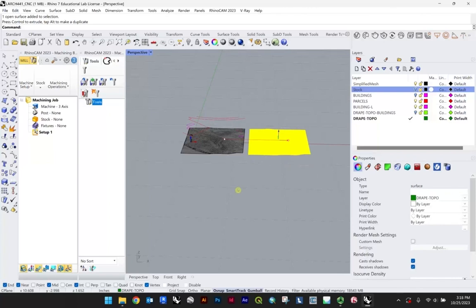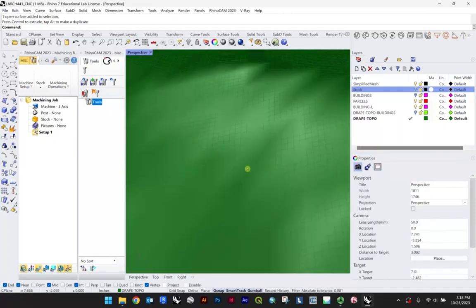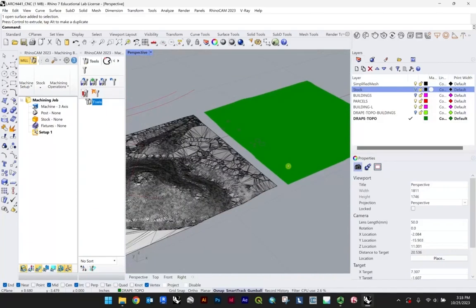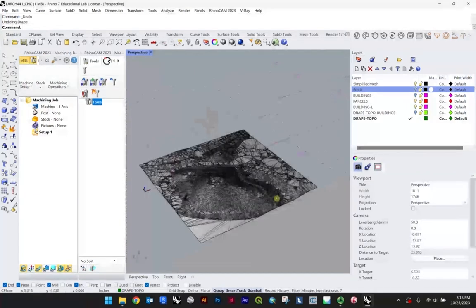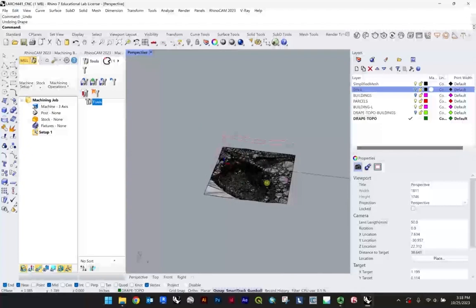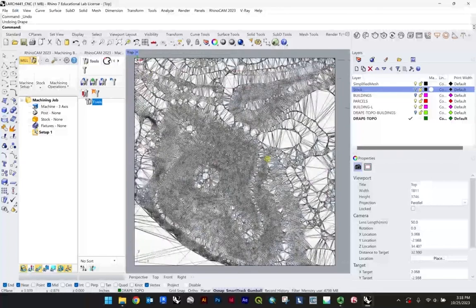Very, very laggy. So I would not recommend the spacing of 1 unit. In this case, inch, because we're drawing in inches. And you can see very laggy, very dense. In many ways, again, too accurate. You do need some room for abstraction, right? So this is not looking great. So just a word of advice that if you are trying to make your model hyper accurate and you're trying to do this kind of operation, in this case, our original mesh is likely going to have a higher chance of success than our very dense surface, even though surfaces do operate better in general for CNC milling.